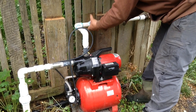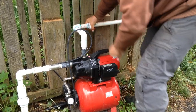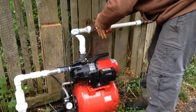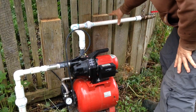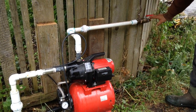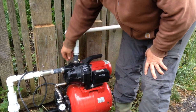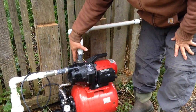On the outlet side there's a valve, and that connection is similar but this side will be pressurized, so make it snug. As you can see, we just have a ball valve and a place to hook the hose up. The critical thing we want to do here is prime the pump. At the top of the pump you'll see there's a priming screw.